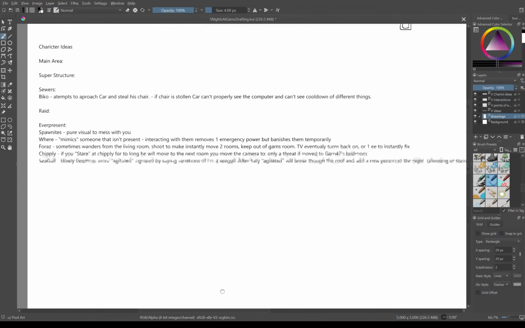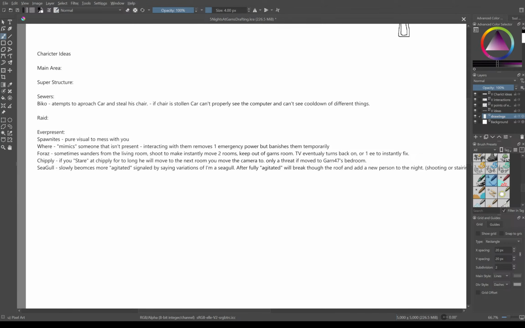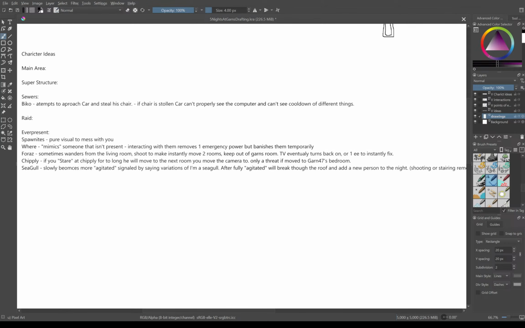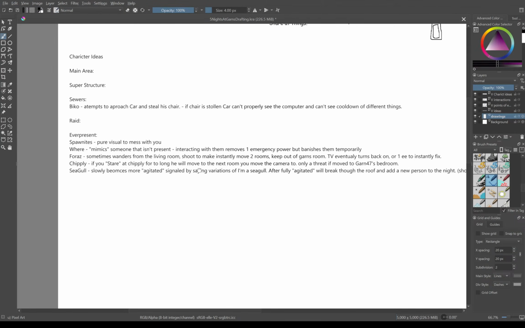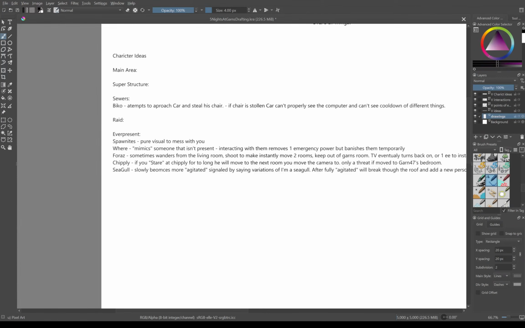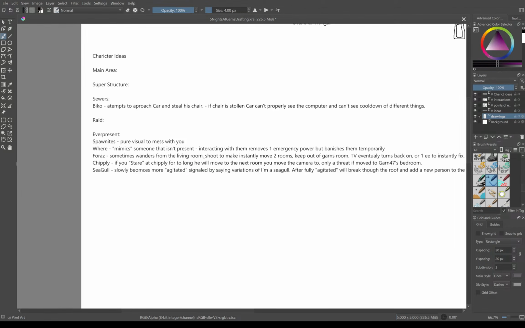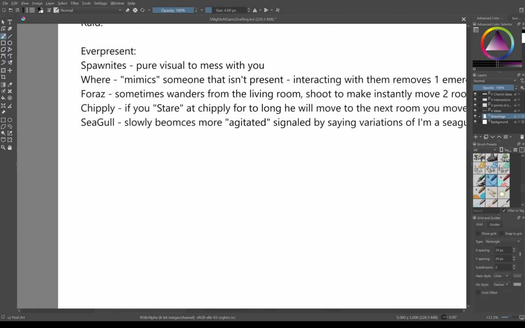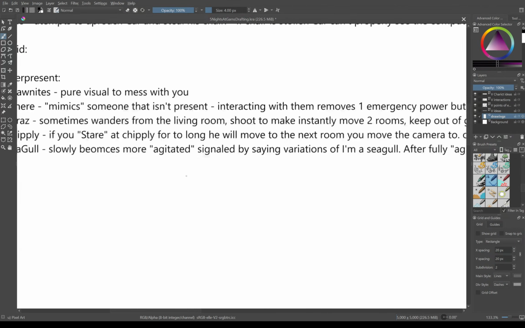And I like the idea of staring at things being an alternative to shooting them, because that means you could stare at things while your shoot is on cooldown to help deal with them. This could make the shot a more valuable resource. Give it a bit longer of a cooldown.